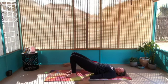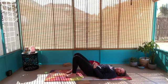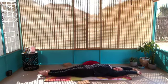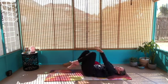Press the palms into the mat and begin to roll out one vertebra at a time, being very mindful of the spine. You tuck the pelvis up here and then roll out. So taking a last lovely deep stretch overhead, fingers and toes being pulled away from one another. And as you exhale, hug the knees into the chest again.